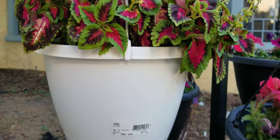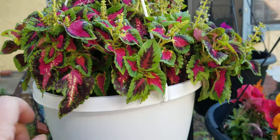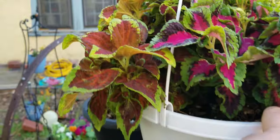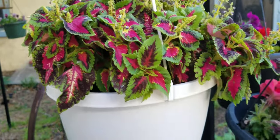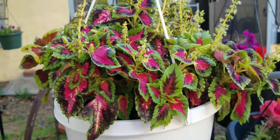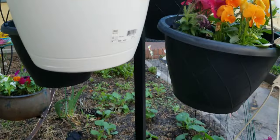So we got two different colors in here. We've got this more of a fuchsia looking one, and then we also have a rusty colored one. So I'll take two or three out of that and put those in those hanging baskets as well when they get a little bit more established. But just really pretty colors.